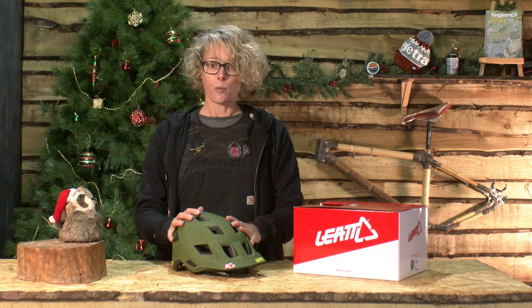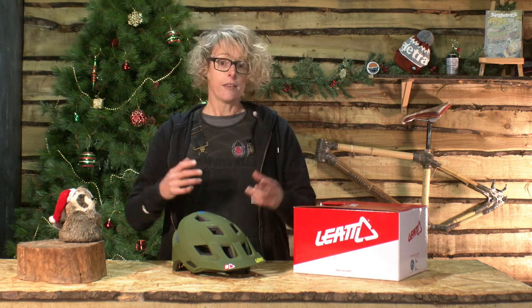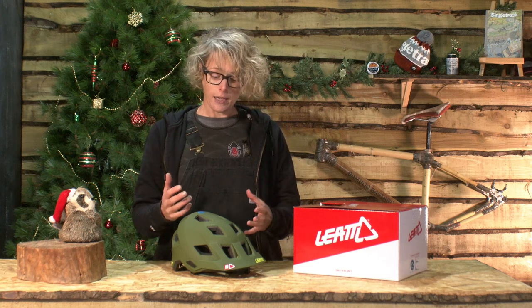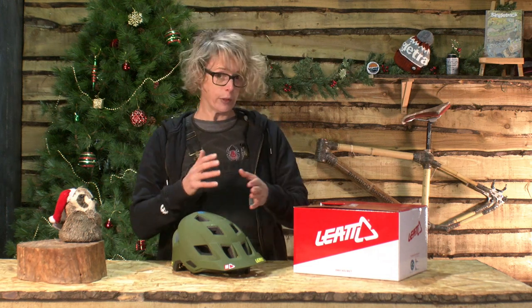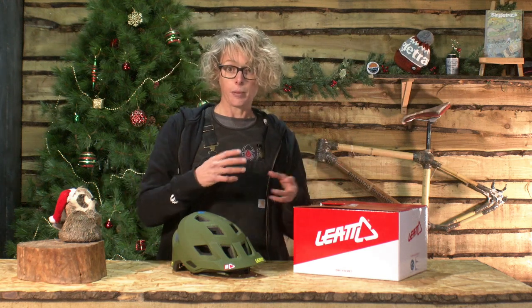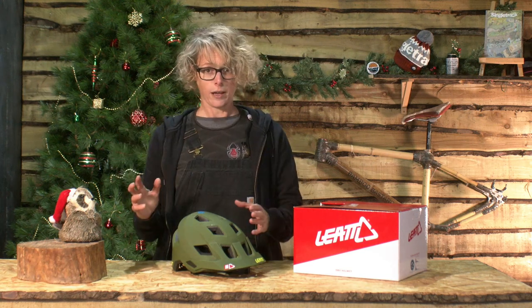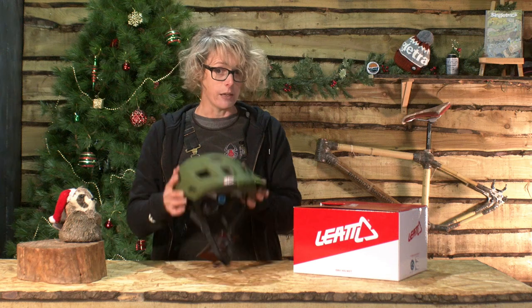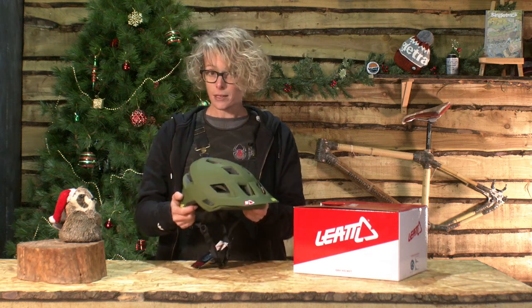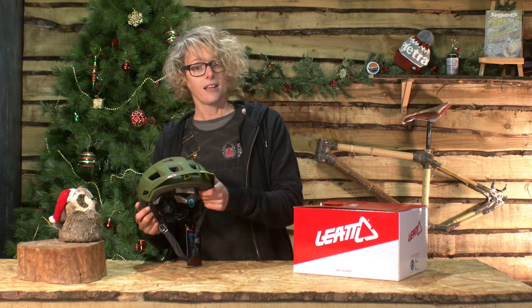What we're giving you today is a Layout DBX 1.0 helmet. Layout has a real emphasis on safety gear and moto stuff — they're well known for their neck braces. All their gear follows a 1.0, 2.0, 3.0 naming convention: the lower the number, the simpler the gear for less aggressive riding; the higher the number, the more gnarly the gear for wet weather and plummeting over rocks. So this is at the more basic end of the range, but it still has great features.